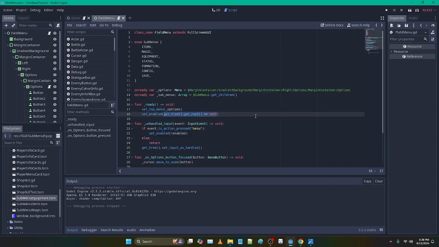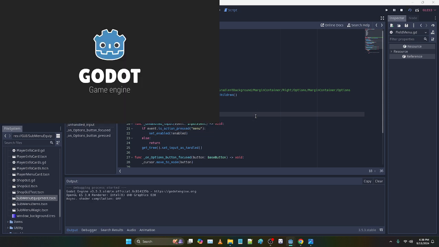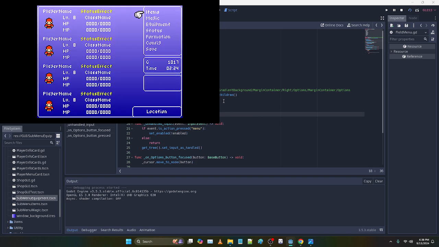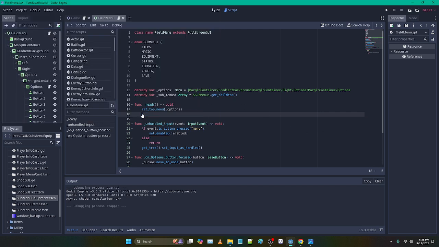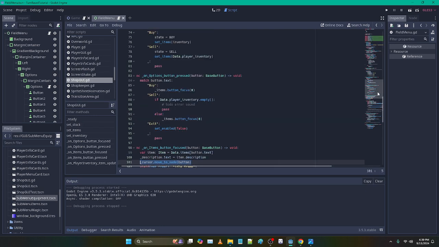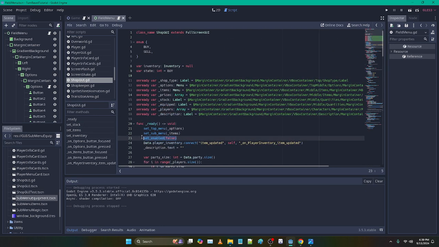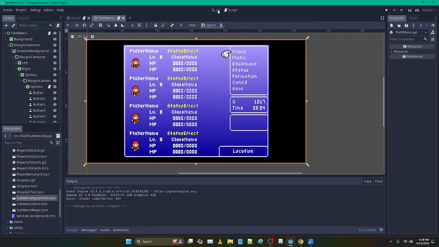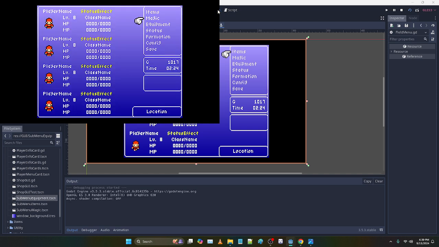I think we can do now. In other words, that means if we don't have an owner, then we're running just this menu, and so we want to show it because we're doing debug. No, we'll leave that there. I want to put that in the shop GUI too. It's going to help with my testing. Anyway, let's go back to this, see what happens. So now it grabs focus on the menu. Perfect.